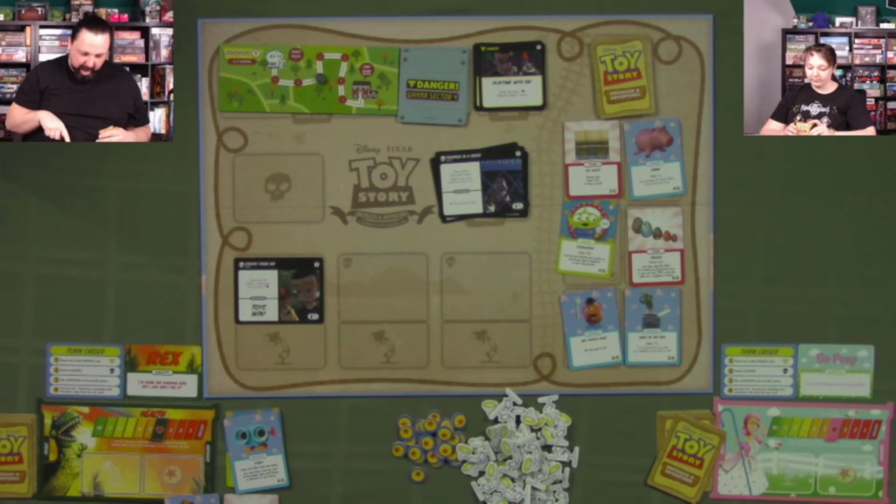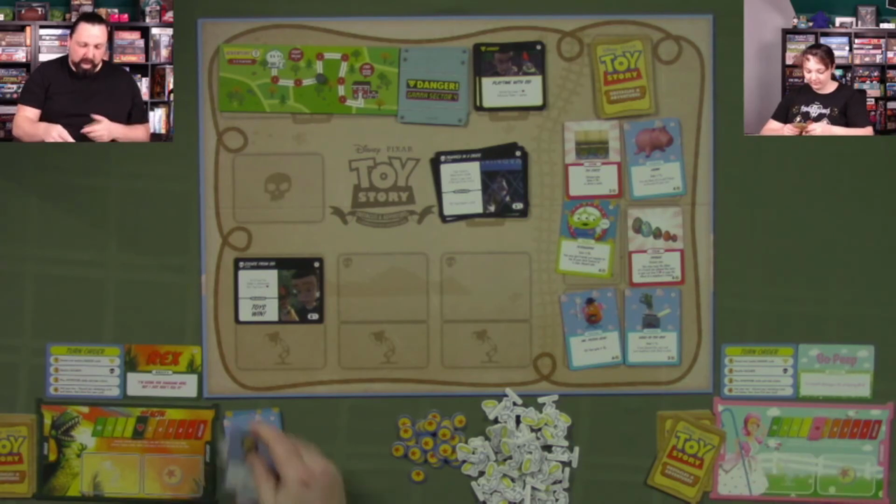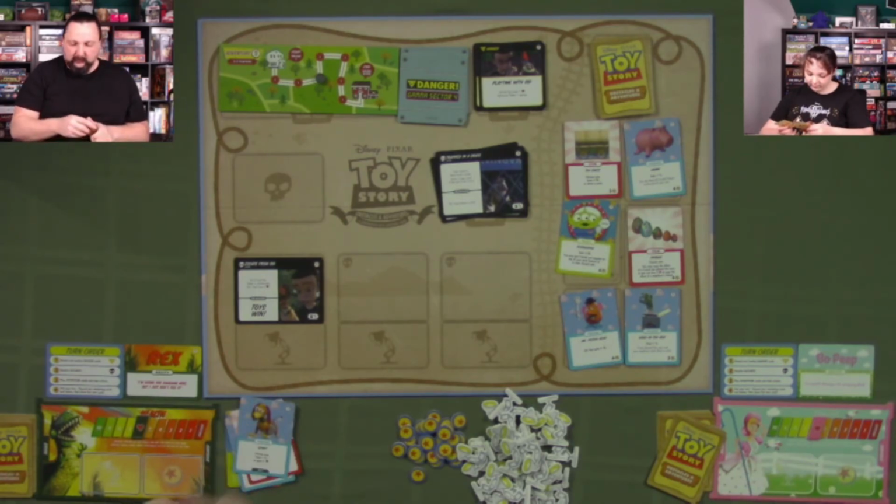So I think I'm okay on health. Or should I heal up? How are you? I'm dying. All right, I'm going to play the hearts on this one, just this round. So I'm going to gain two hearts, and then any one toy gains two hearts. That's those. And then I have three to purchase.